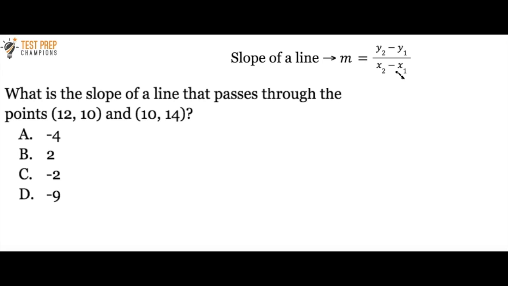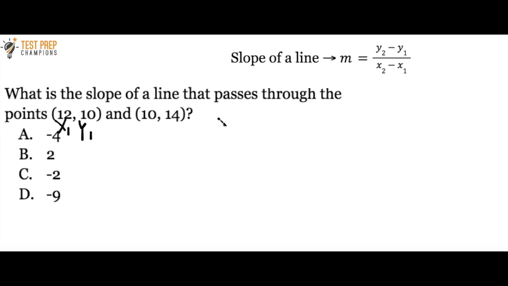So now's your chance to pause the video if you'd like to try this out. And if you get stuck, don't worry, because we're just going to go over the answer. The way that I like to teach slope questions is by looking first at the first pair here, which is 12 and 10. The first number in a pair like this is always going to be an x, so I'm going to call this x1. And this 10 right here, the second number in the pair, is always going to be a y, so I'm going to call this y1.